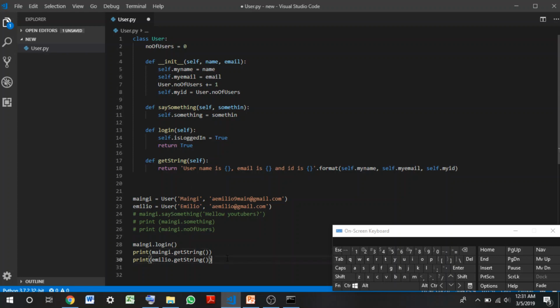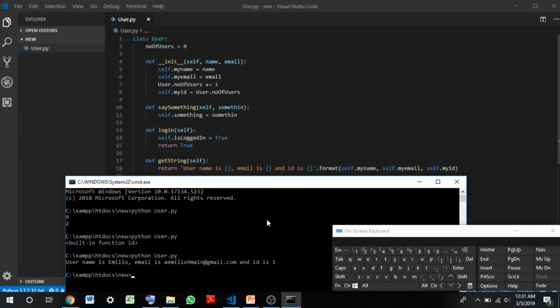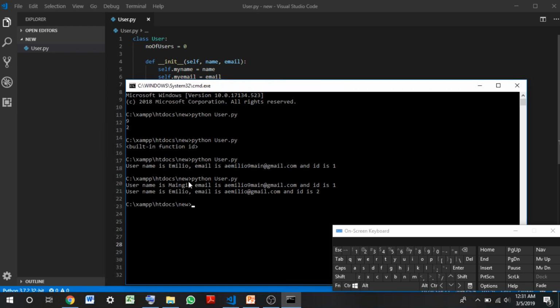Now let's see what happens after we run this class. Okay, we run it. Now you can see the next one has also printed the output very well with the ID having incremented.